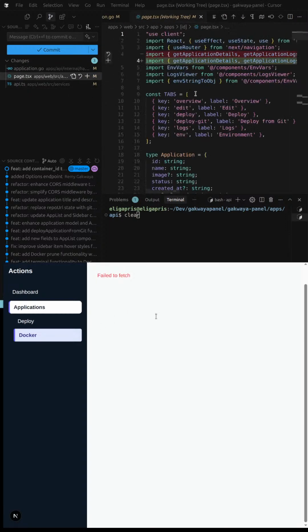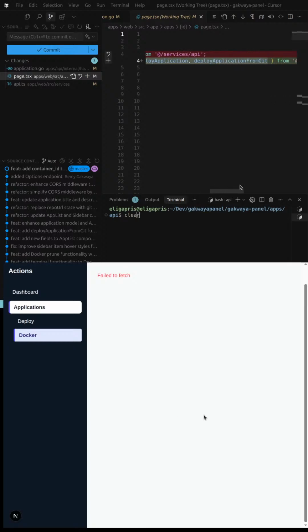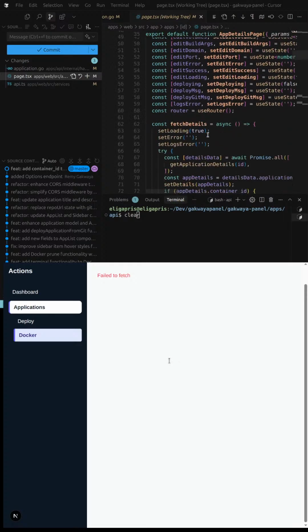Here we're getting details and we are getting update deploy from Git, which is nothing at all.